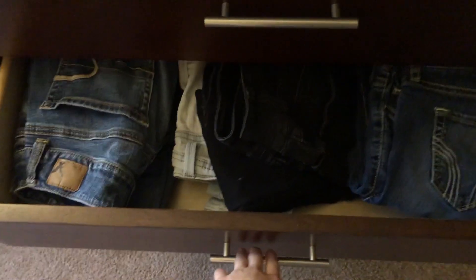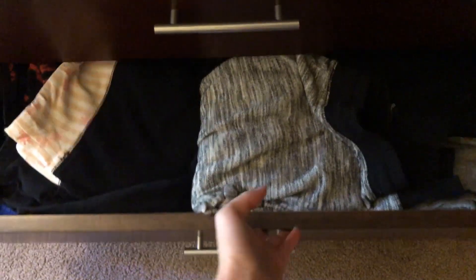Then this one just holds all of our electronics — the TV remote, PlayStation controller, Xbox controllers, controller chargers, and all kinds of random stuff. Then we have our TV on our dresser. In the dresser I just have socks and underwear in one drawer, jeans in another, more jeans in the next, and on the bottom I just have pajama bottoms, leggings, and shorts.